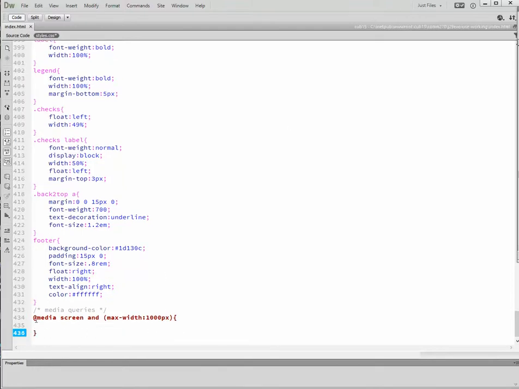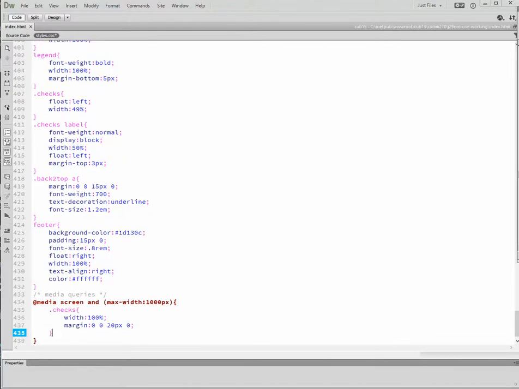So what this says right here is the at media. So I'm looking for media, and my media is screen. So if my media is screen and the max width of that screen is 1,000 pixels, then we're going to do this stuff inside. And in this particular case, the only thing that we changed inside, as I was just showing you, was the checkboxes.